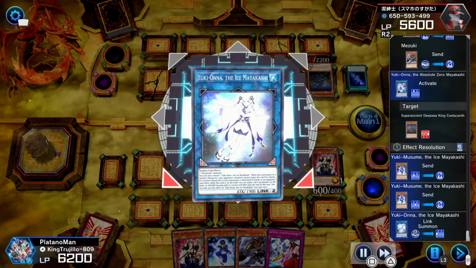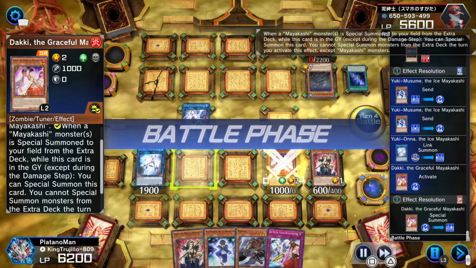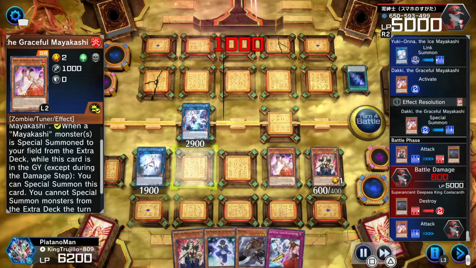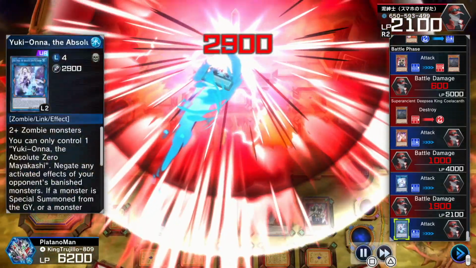Okay, then now with these 2 monsters, we're going to go into our Link 2, triggering our Daki to special summon herself back from the graveyard. And then now we have more than enough for lethal damage. And now we put an end to the Ghoti.